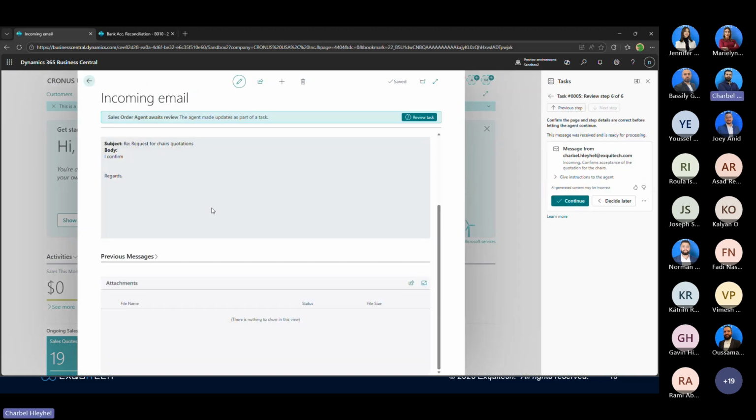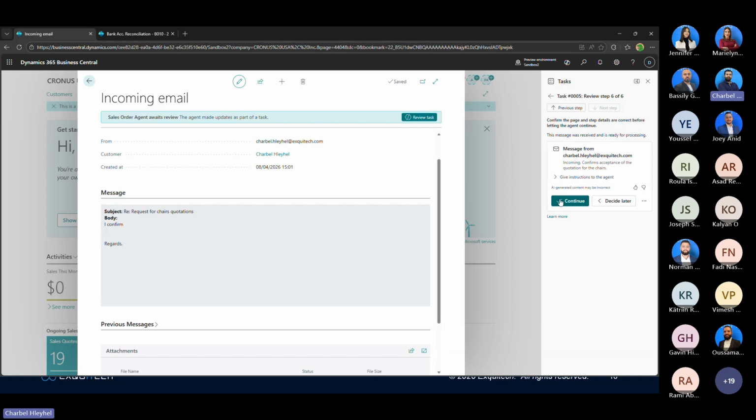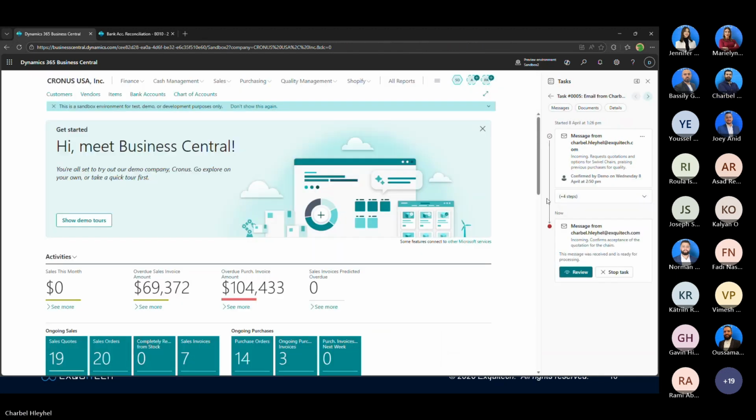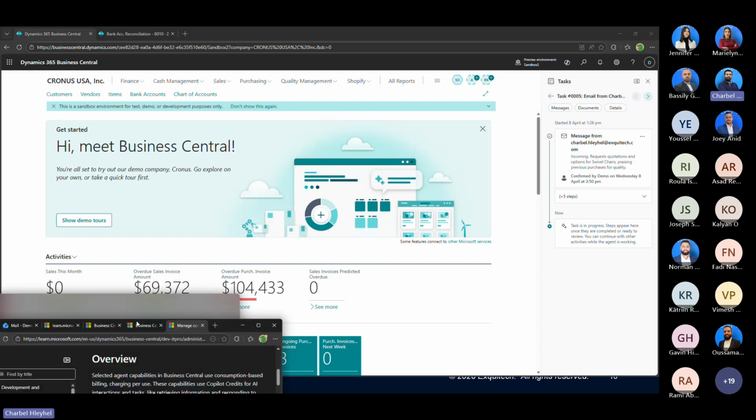Okay, so as you can see here, we got the confirmation. I'm going to let it continue. I'm going to actually use the time to showcase one more thing in here. I typically don't add it, because I think every person has a different type of work, but at the same time, this is something provided by Microsoft.